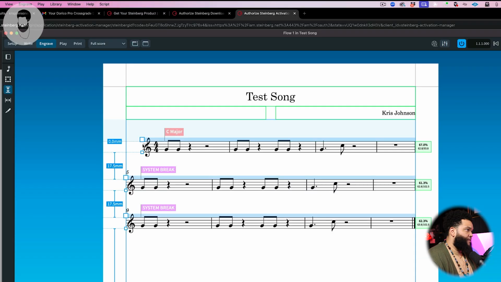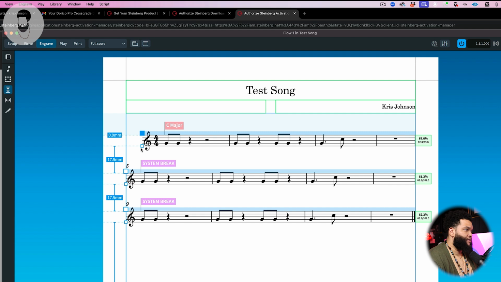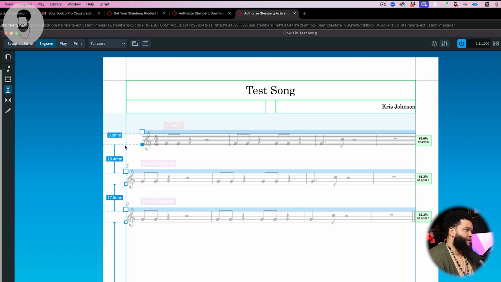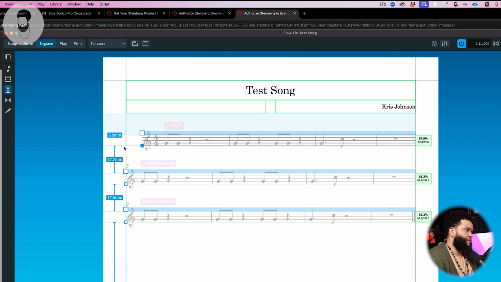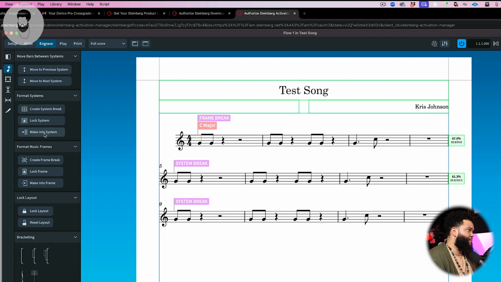Cool. All right. For here, I don't like this first indentation here. Just never been a fan. I want to see if there's a way to get rid of that. Yeah, I was hoping just for something as simple as being able to just click and drag here. I don't want to lock the system. Don't want to make into a system. Oh no, definitely don't do that. Okay, so far I can't figure that out. My goal is to try to do this without searching for anything. I know this is possible.